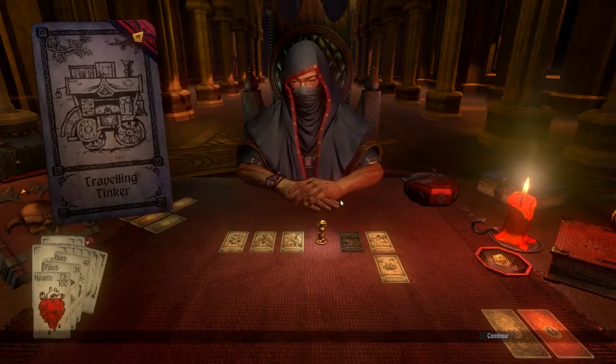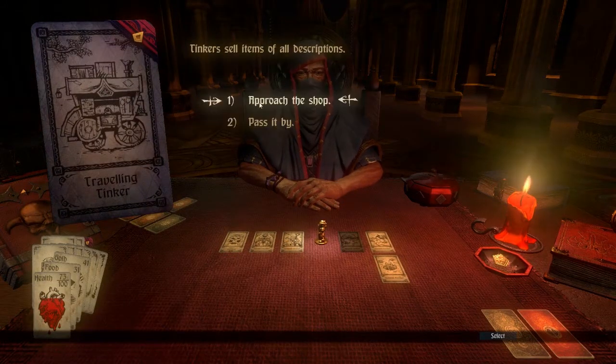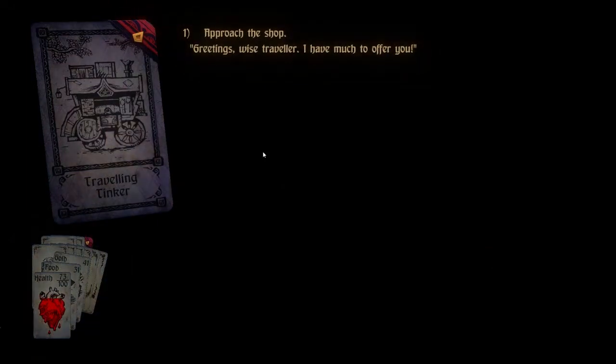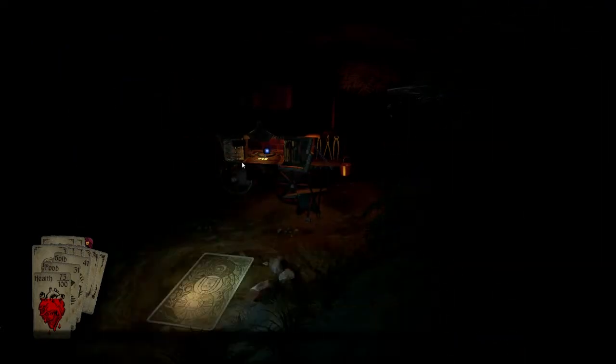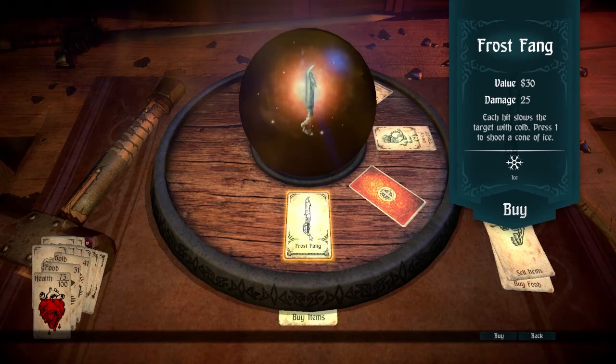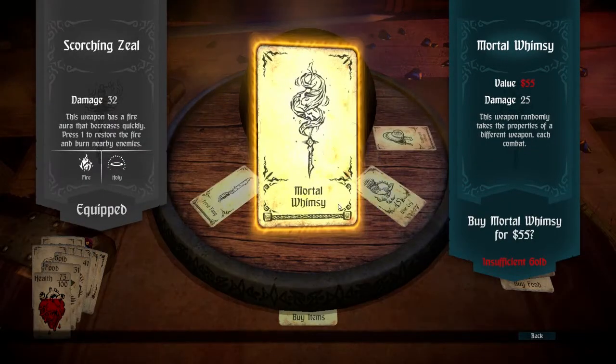Let's see if he has anything for sale that's worthwhile. So let's approach the shop and see what he's got. We've got 41 gold to spend, so not a lot, but enough possibly to buy a set of armor if we can. If they have it. I should say, he is only a tinker, so he might not have that. Alright, Frostfang, don't need that. Mortal Whimsy, that's the new weapon.